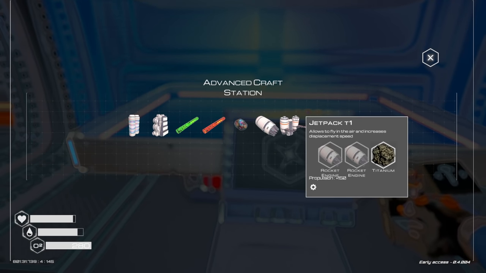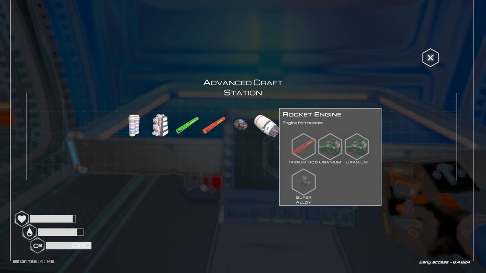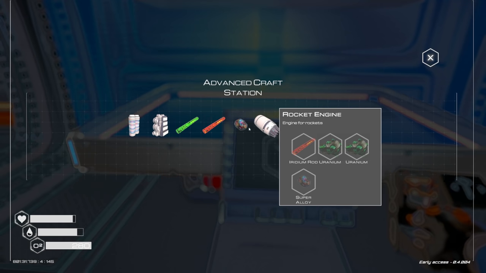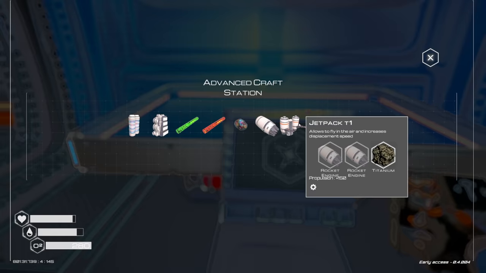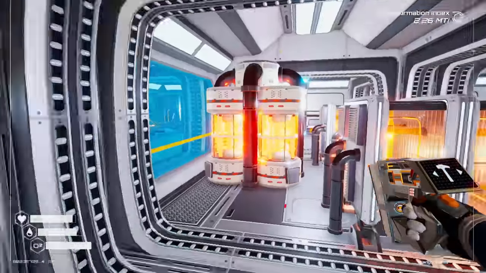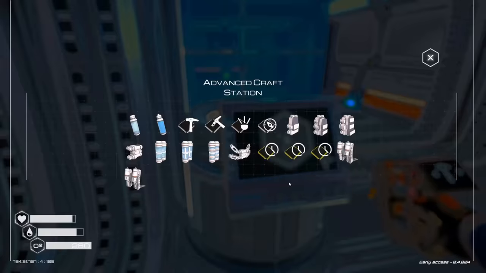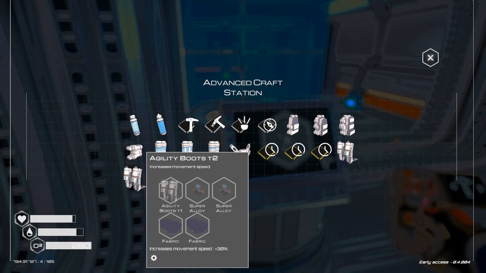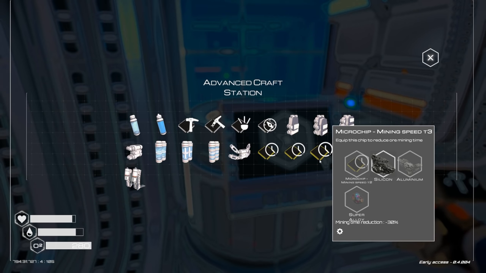Okay, so I want to make the jetpack. Ooh, I might not be able to. Yep, because I need super alloy. You know what? We could make super alloy. What do we need for the agility boots, actually? Maybe we'll just get one of them for now. Agility boots tier 1, agility boots tier 2. Oh, super alloy. And fabric. No, I don't have any fabric either because I left it all at the... Oh, we need super alloy.